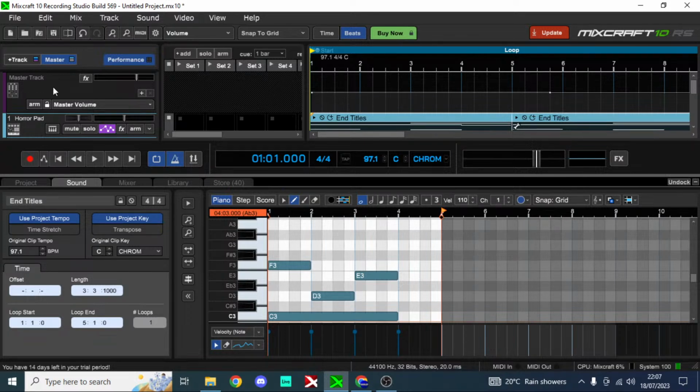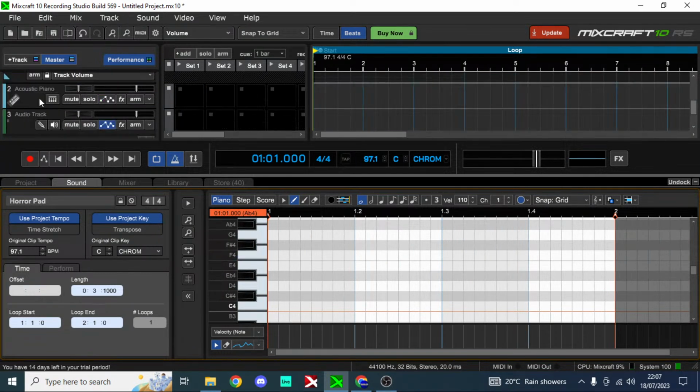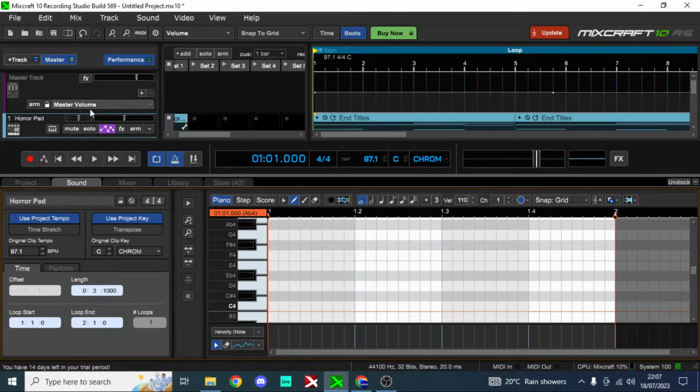In 9, it's like Ableton in 9, but this has changed a lot from when I've last used it. Oh, there we go. Okay. So it is the same. It's just because I only have one track that I can use. No, I have two. Oh, nice. So it is the same as in 9. I've forgotten how to use it. That makes sense.